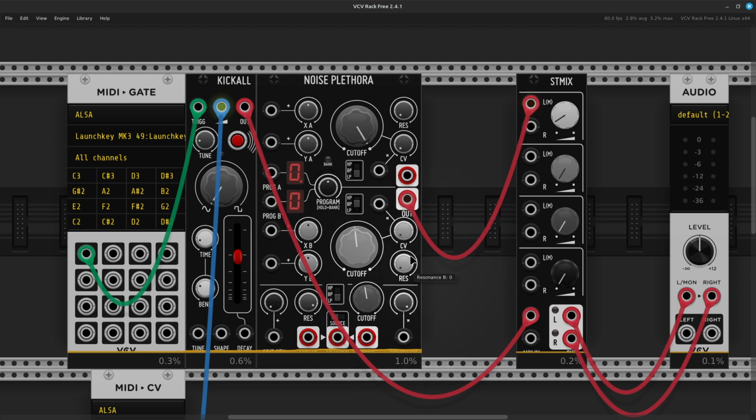And I believe there's resonance right here. We're focusing in on that. And this is CV input right here, and a dial saying how much this CV input affects the resonance. So there you do have some control over how much the resonance is affected.